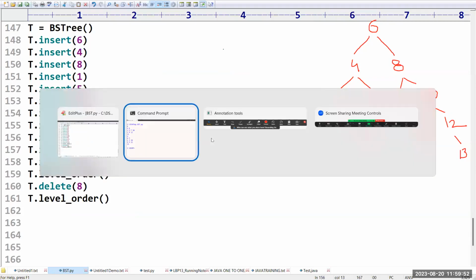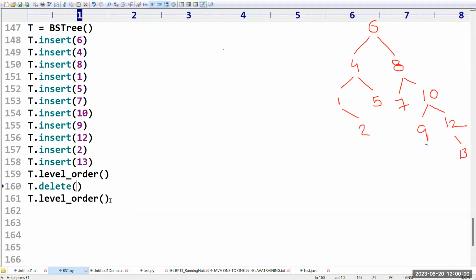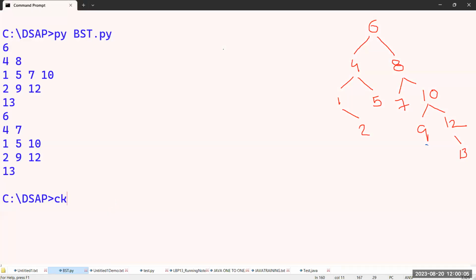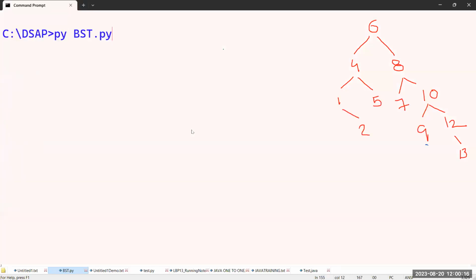Now, sir, next one. So let me cross check. Is it correct? Yes. Sir, 8 got deleted. In the place of 8, I got 7. Now consider I want to delete the node called 4. Tell me which node will become root node now? 1. 2, sir. Because for the 4, left subtree is nothing but this tree. In this, what is the maximum element? 2, right? That 2 will become root node.